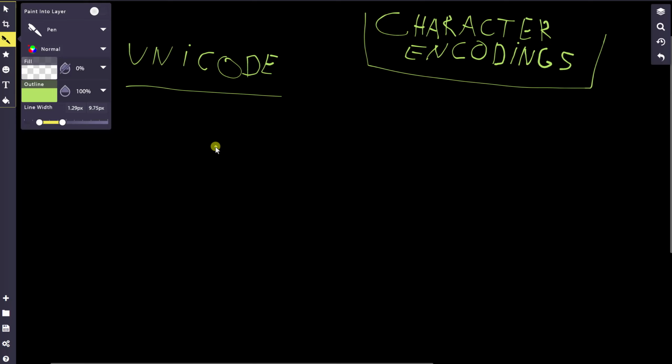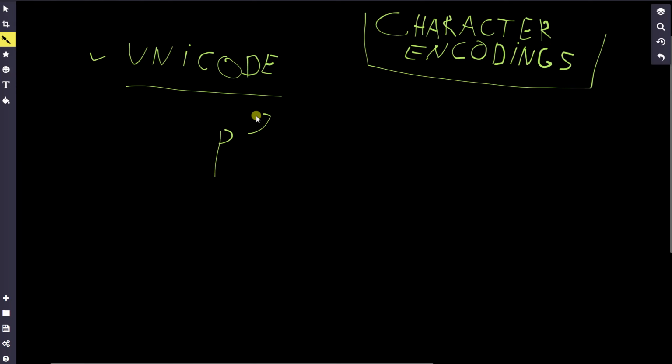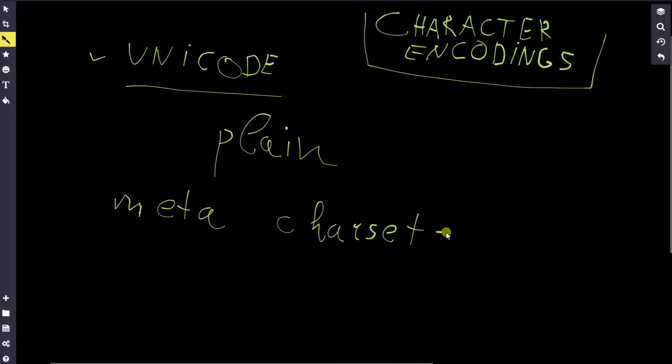So if you have some plain text on your computer, this text is still encoded with something, basically. And if you have textual information, but you don't know what encoding is utilized, this information is pretty much useless, because you are not sure how to interpret it. For example, on web pages, we actually use a special meta tag, and we say that the encoding for this HTML document equals maybe UTF-8.